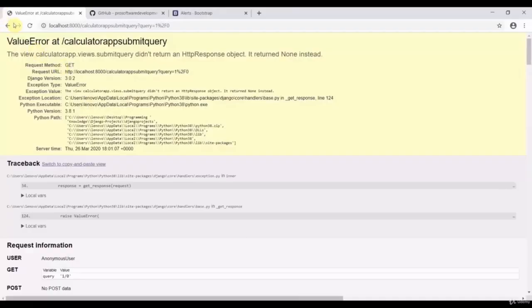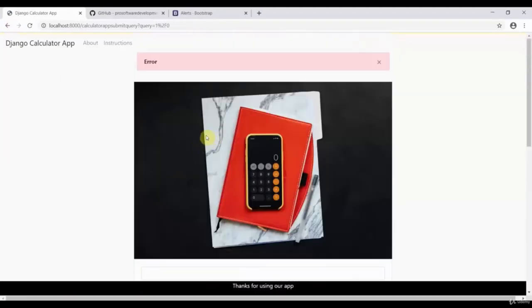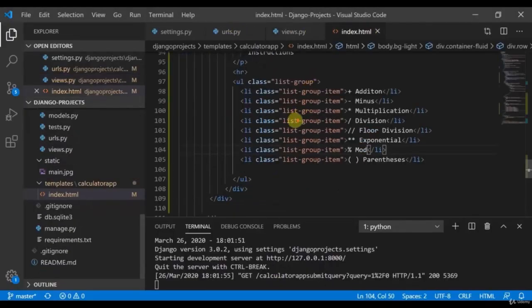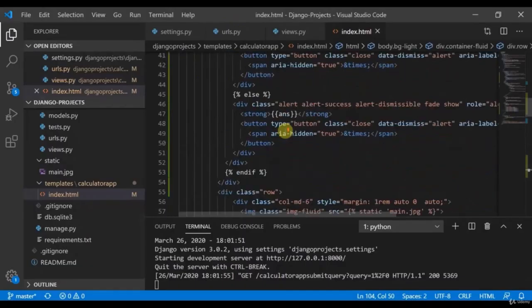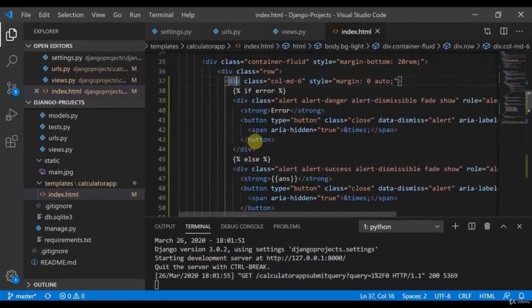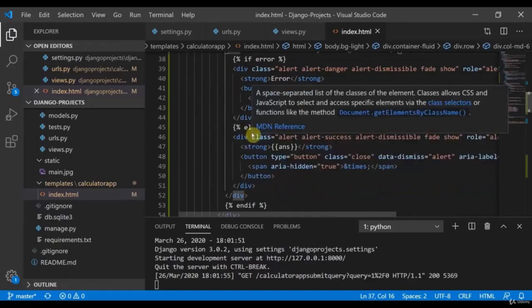Yes. So now I will go back to the page. Now 1 divided by 0. Yeah, now this works absolutely fine. That 1 divided by 0 was an error, so it threw me an error. Okay, then again there is an issue with the front end part. So let me check. If class is equal to yes, new class if error. Okay, if error, there's an error on the front end part. So let me check.